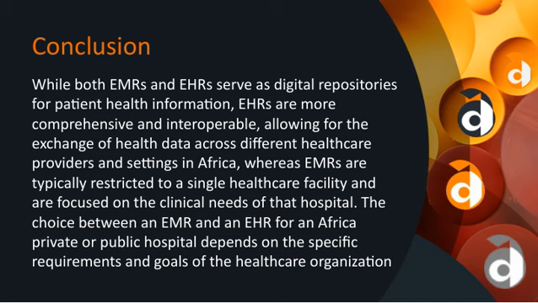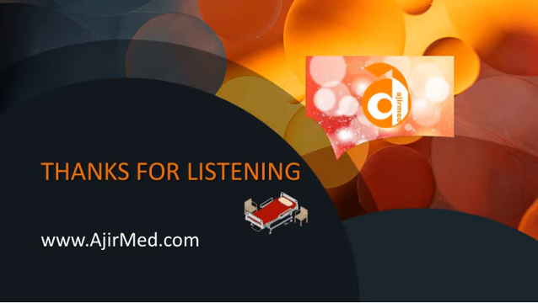Ultimately, the decision between implementing an EMR or an EHR depends on what the healthcare organization aims to achieve. For example, a private hospital aiming for integrated, nationwide data sharing might lean towards an EHR system, while a smaller clinic might find an EMR sufficient for their needs. The choice should align with the organization's specific goals and requirements, supporting better patient outcomes and more efficient healthcare delivery across the continent.